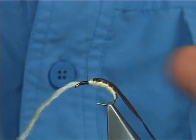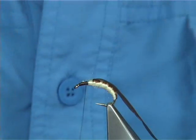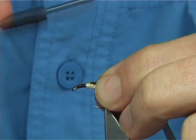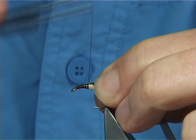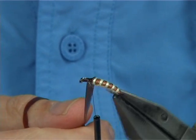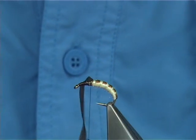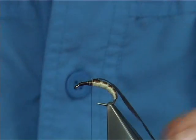Leave this, it's going to be part of the thorax. Trim away the excess. Thread down and come back up. Now I'm going to slightly come over the actual wool itself. Now as you can look, the effect you get with that, I mean, it makes a great body. And the segmented effect you get is when the abdomen is stretched out. You can see the colour, it's very distinct and it comes through.